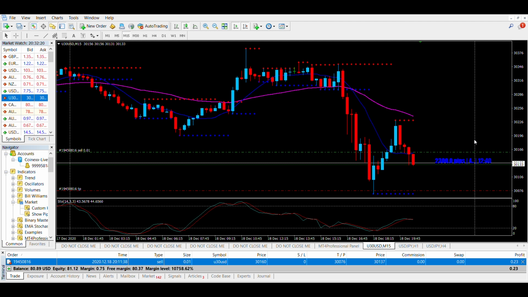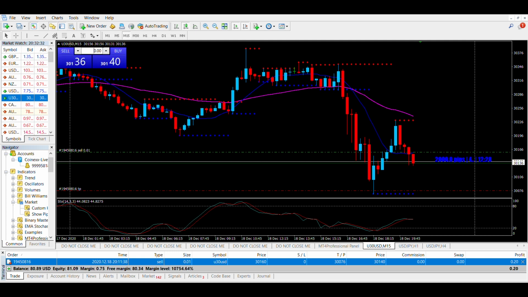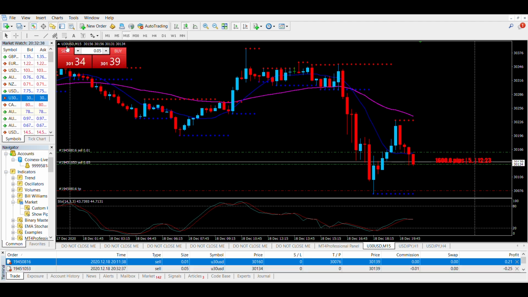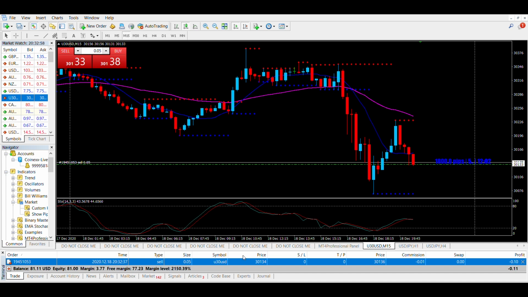So I hope this was helpful. You guys let me know in the comments, because I know actually seeing it side by side is better than just explaining the difference between lot size and leverage and stuff like that, because you can actually see the difference. So what I'm about to do now on this CoinEx account, I'm going to enter another trade at a 0.05 so y'all can see what will happen. And then I'm going to enter the AUD CAD with the same lot size, so you guys can see that no matter if it's an indice or a Forex pair, the lot size that you use will be the same on the CoinEx.